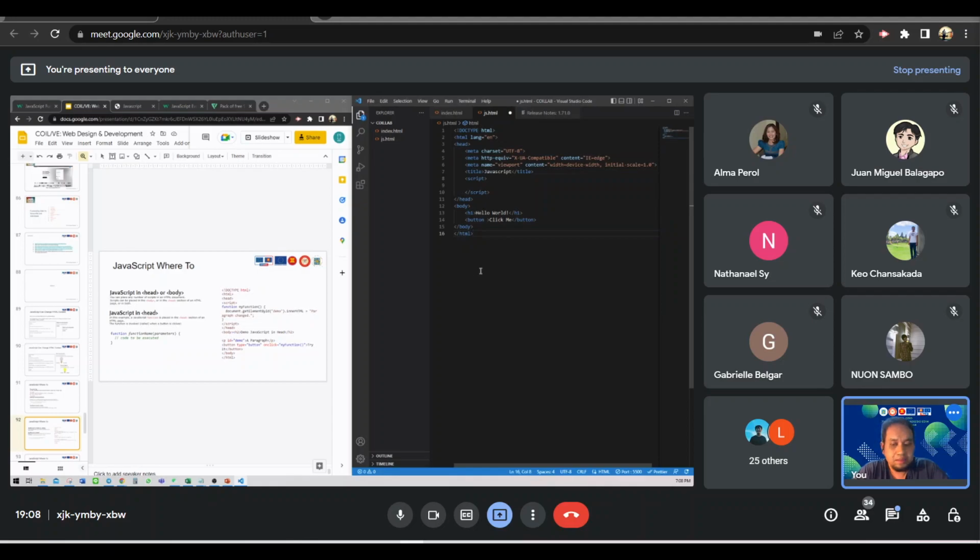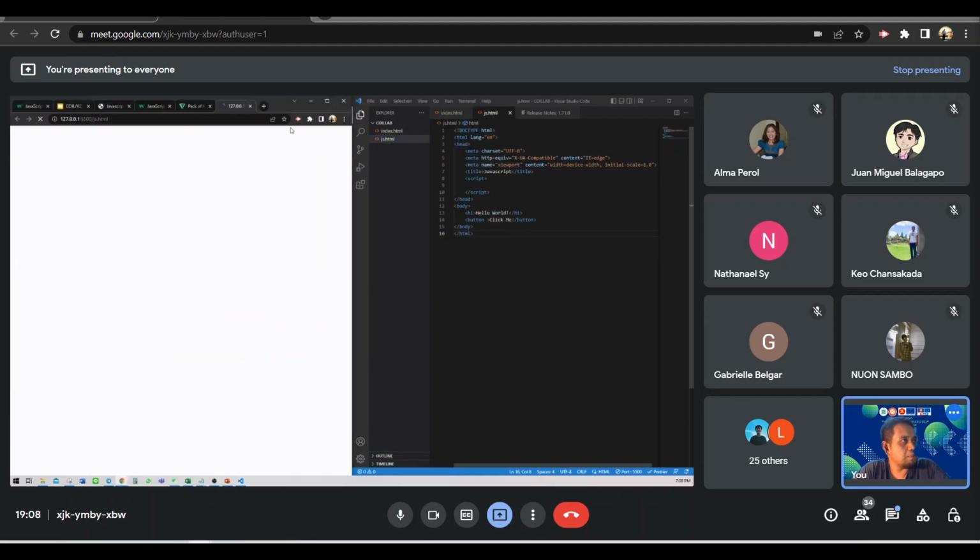When we save and go to live server, you can see the text that we created here and also the button. Now we will use a function to change this text by clicking this button, and we will assign an event on this button.